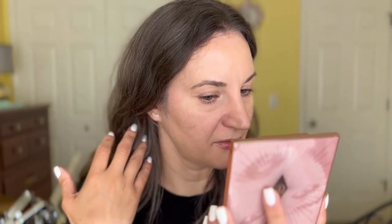But definitely the coverage, there's not much left. It wasn't really too much to start with, actually. But yeah, it's kind of uniform. It's really not, other than in the middle of my face, around the nose is where you can see the most redness. Well, that's where I have the most redness anyway.